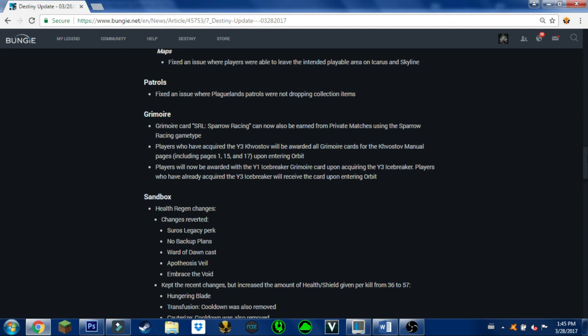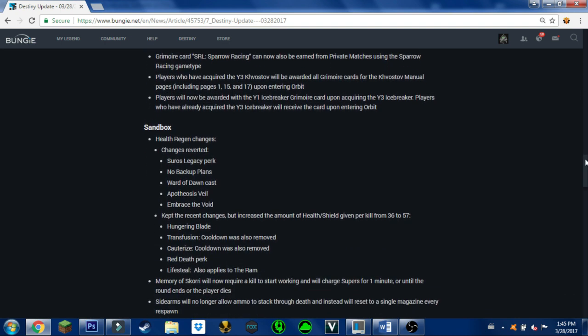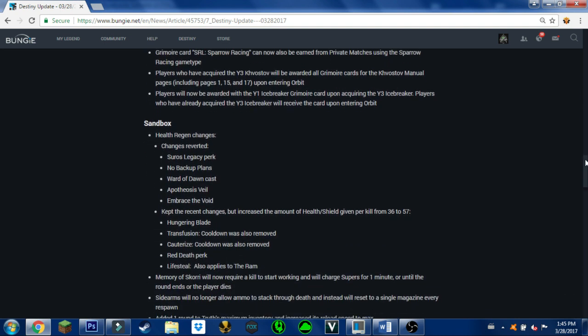Sandbox. Health regen changes reverted. Suro's Legacy perk, No Backup Plans, Ward of Dawn cast, Apotheosis Veil, Embrace the Void. Kept the recent changes, but increased the amount of health and shield given per kill to 36 to 57. Hungering Blade Transfusion cooldown was also removed. Cauterize cooldown was also removed.